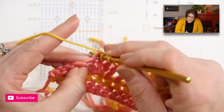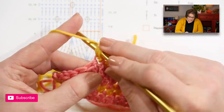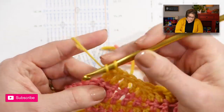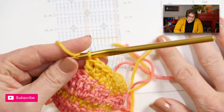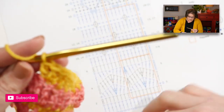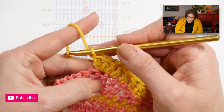And we're going to put 3 double crochets. There's 1, 2, and 3. Okay, so that's the peak right there. We did our 3 double crochets. Sorry, my paper is moving around.